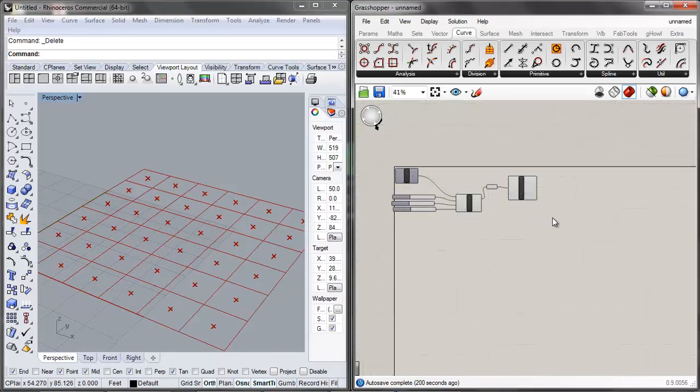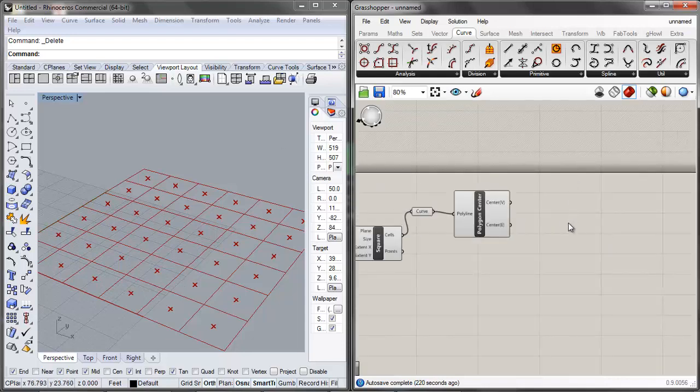Now, one thing I want to introduce to you is the idea of a list. When we think of a list, I have a container, and in my container I have a bunch of objects within that list. It's possible that we have multiple lists inside of another list. So this is kind of what we have going on here. And how I can visualize that is kind of like a tree branch.